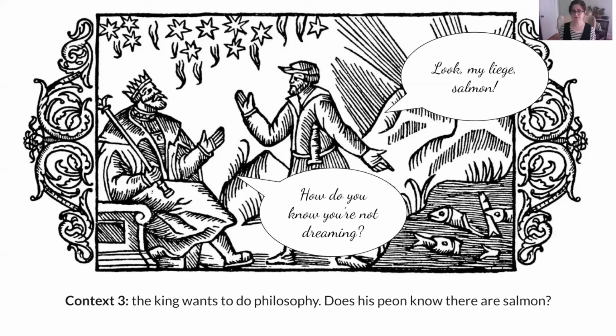And this is even though we're saying the same thing, and the circumstances are relevantly similar. The main difference is what's happening linguistically, what's happening in the conversation. The standards for the purposes of the conversation are different in these three cases. And so for the contextualist, that's what explains why we feel confident in attributing knowledge in some cases and not in others, because we are attributing knowledge relative to a standard.